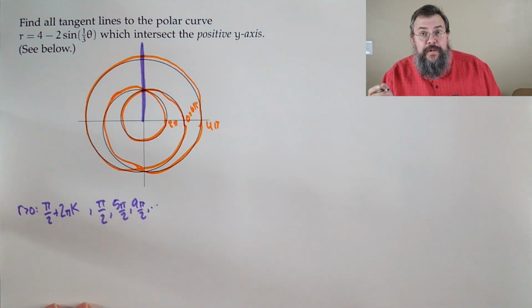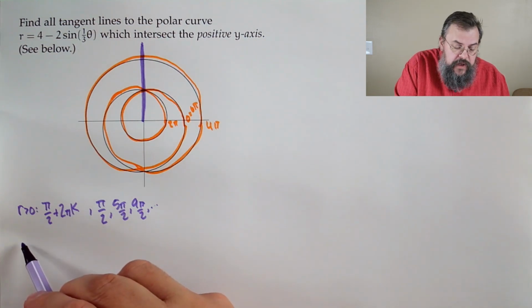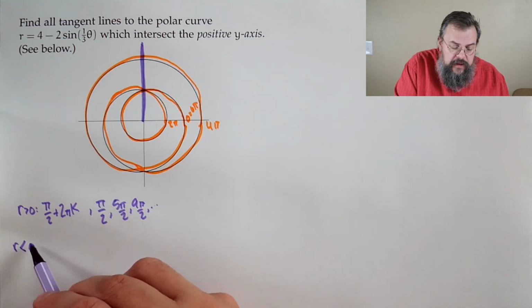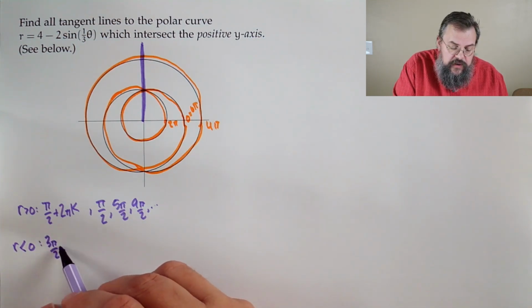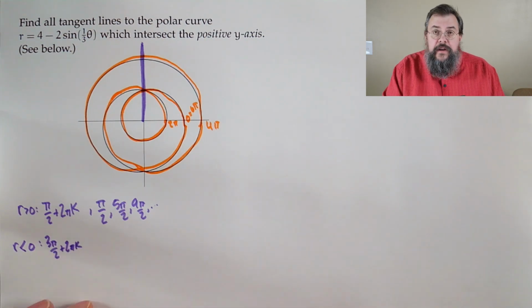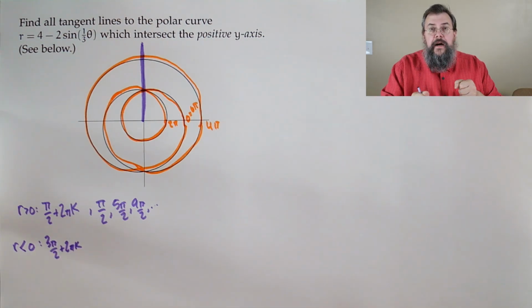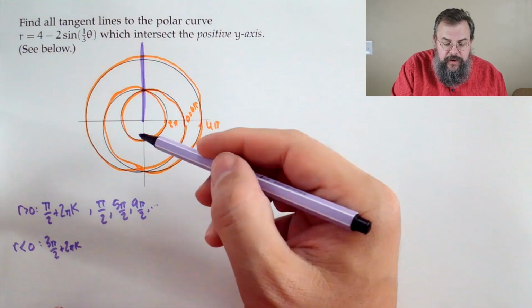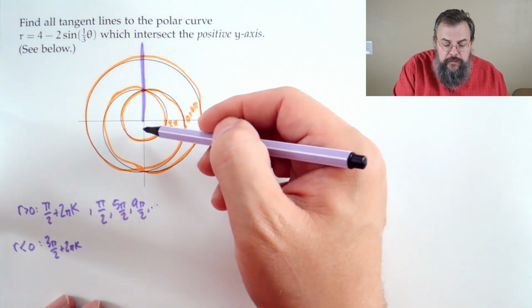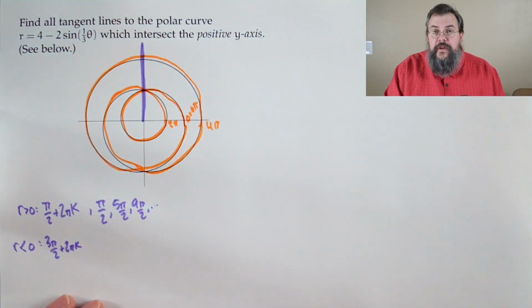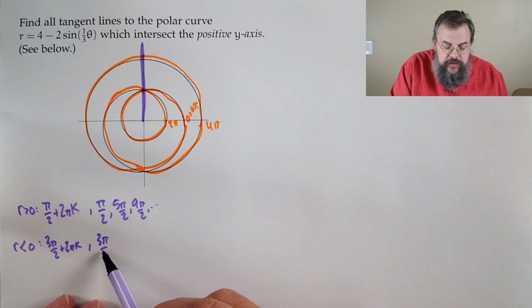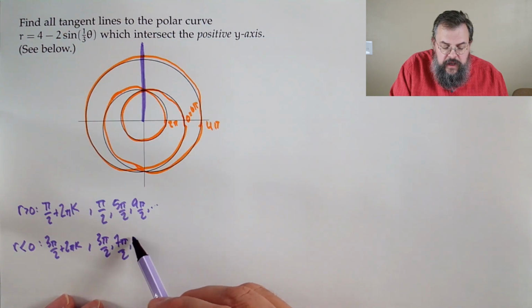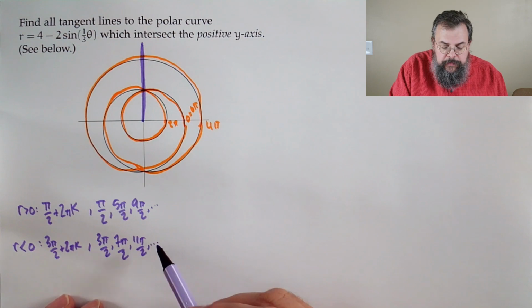Now, the other thing that could happen, and we should just look at it, is what happens if r is negative? Well, in that case, you'd say, look in the wrong direction, the opposite direction. But why? Because if you look in the opposite direction, but you back up, you end up going onto the positive y-axis. So in other words, if I'm looking down this way, but back it up, I end up on the positive y-axis. So this would be things such as 3 pi halves, 7 pi halves, 11 pi halves, and so forth.